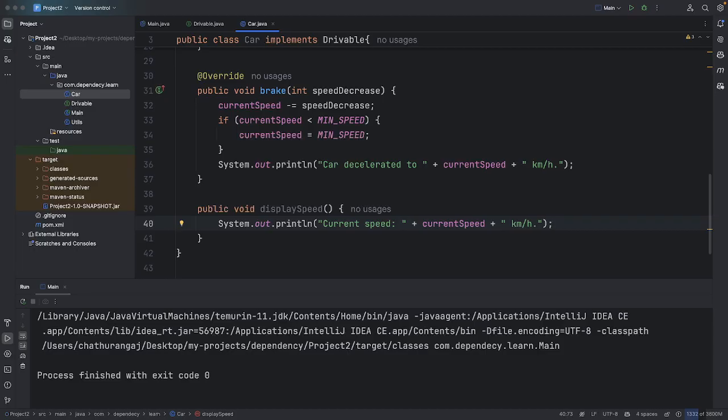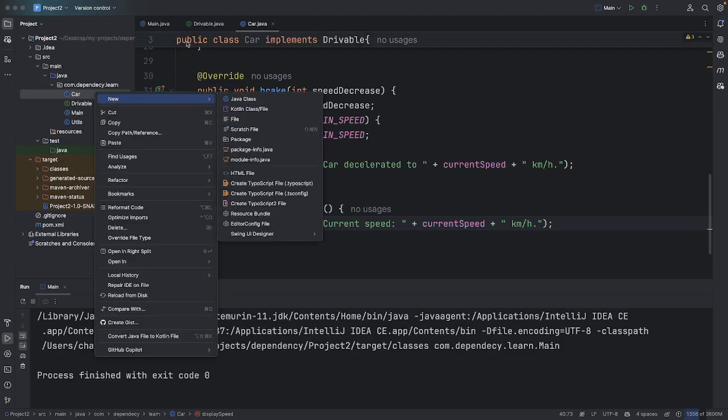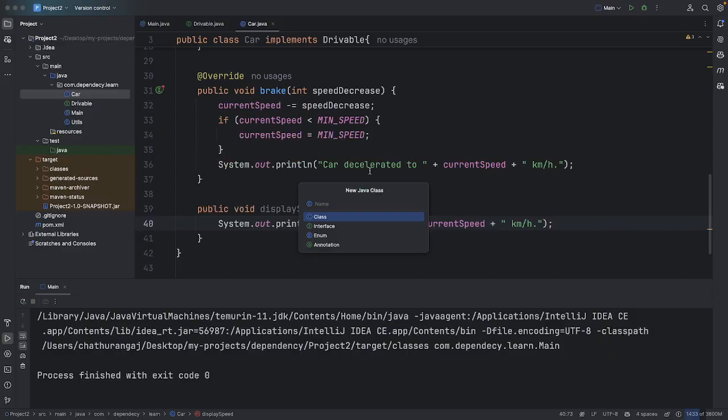Then another thing we can see in interfaces is we can notice polymorphism. In order to do that, I will create another class and it's going to be Bicycle.